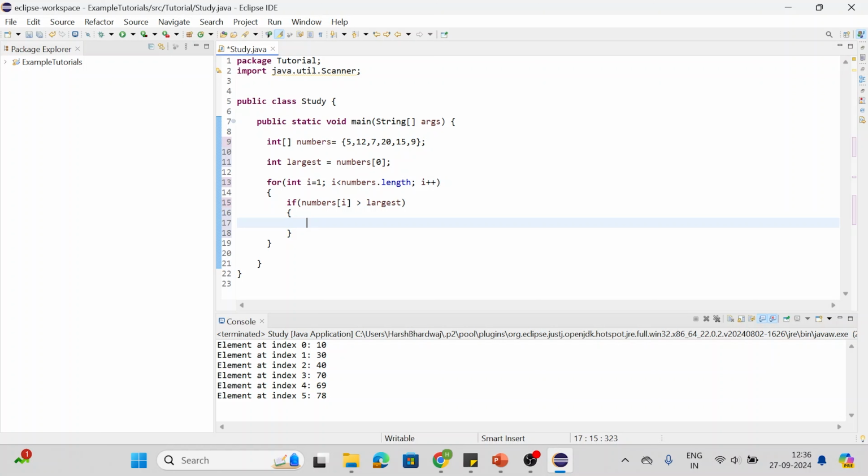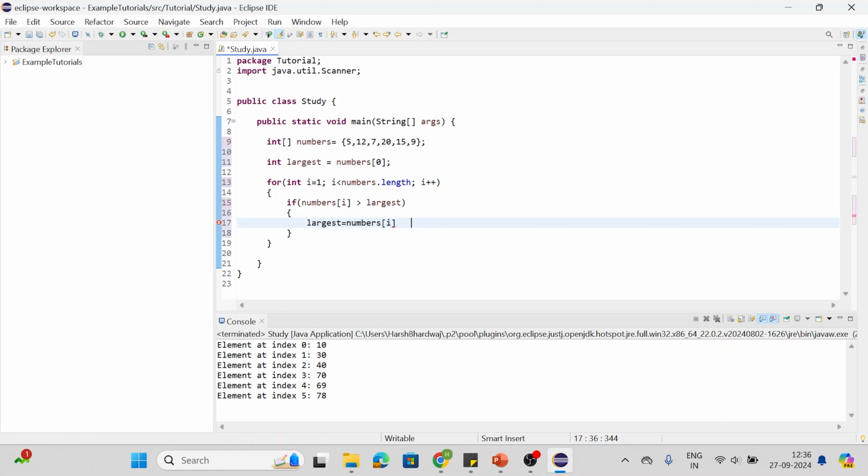If it is greater, then the largest is assigned that number: largest = numbers[i]. That number will automatically become the largest. Then again we'll compare with the other elements, and like that it will go. So basically we'll update the largest if the current element is greater.